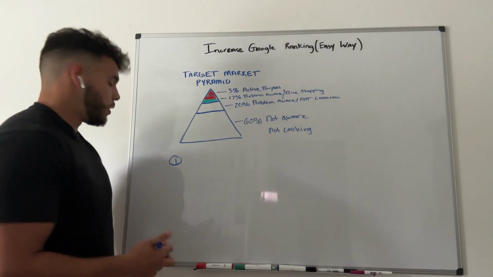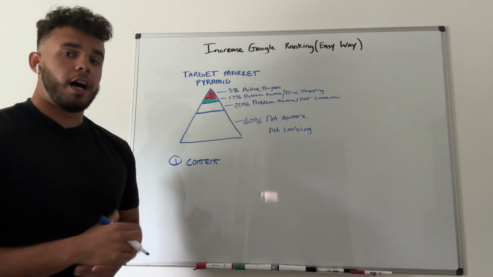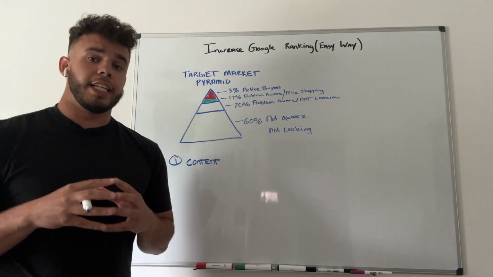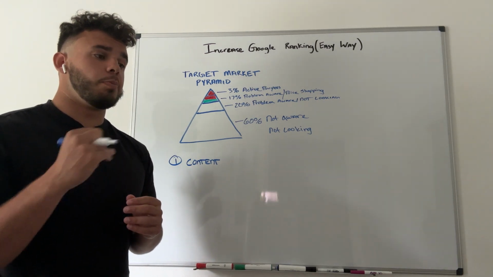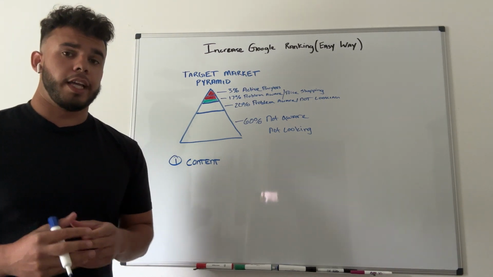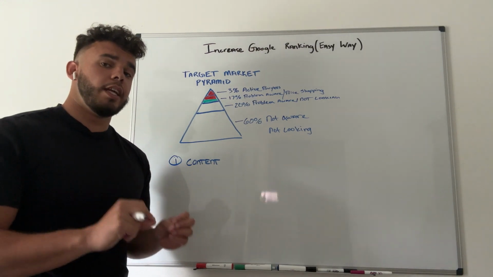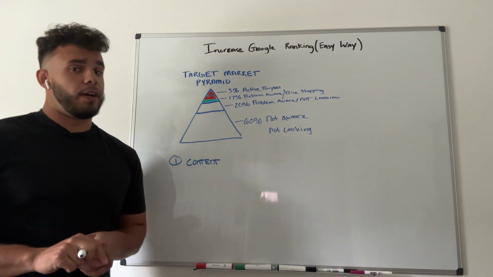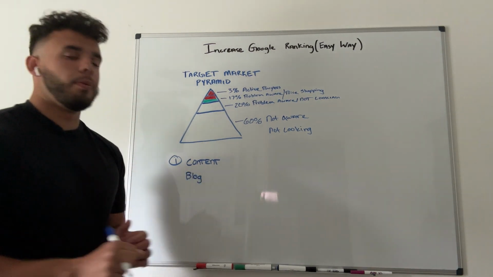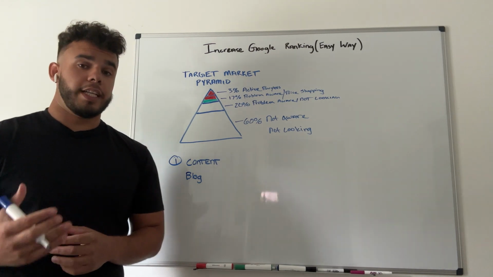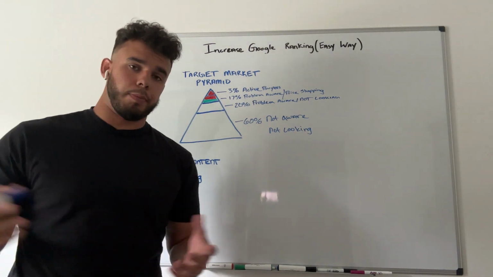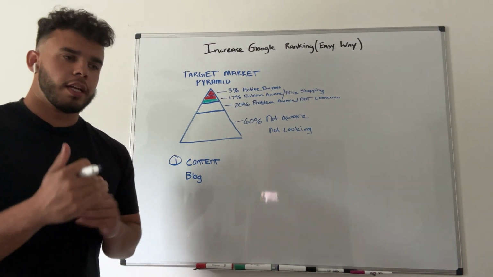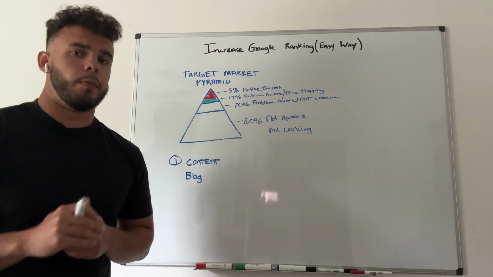Number 1, content. This is your high value content offer, your lead magnet. This is what brings people in on the front side. And the easiest way to do this is to actually spread words about the problem, okay? You don't want to solve the problem. You want to spread information about the problem. So with this content, one of the best ones that I've found to work is blog posts. Write a blog post about why your client needs to use your service. What you're doing with this blog post is giving them a kick to the knee, kicking the soft spot, and developing that gap between the solution and the problem, right?